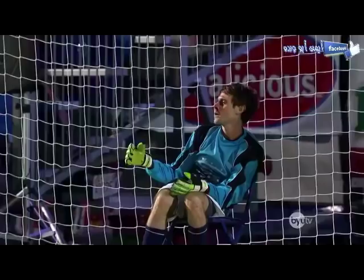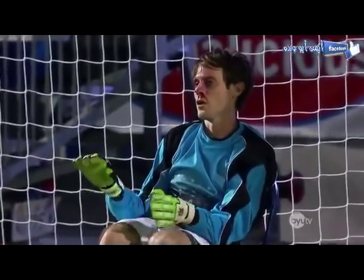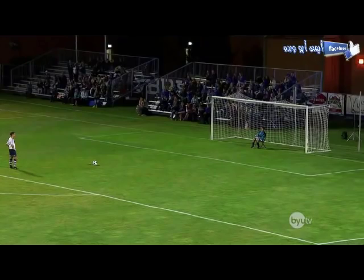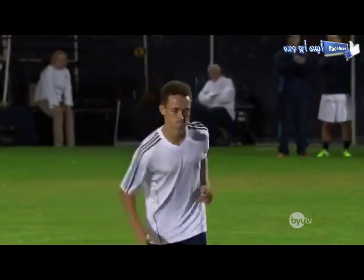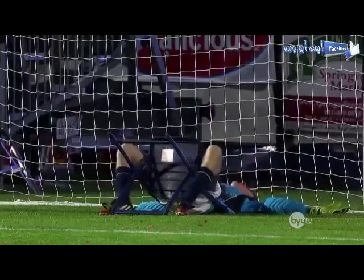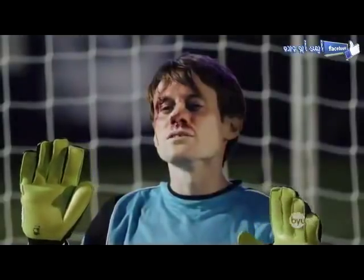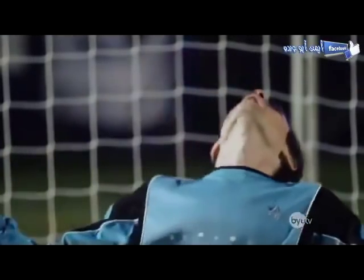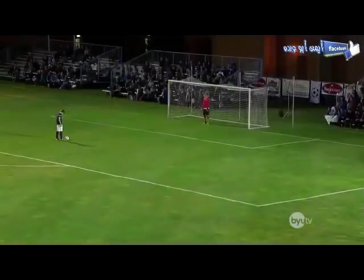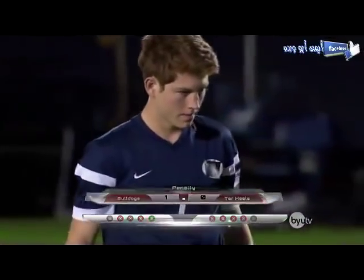Bain sets up for the fourth attempt. And this frankly is a gimme. He literally just has to kick it anywhere except where Sterling is sitting. There is no possible way that North Carolina can mess up this shot. Whoa! 158 kilometers per hour! This man can do no wrong! Look at him beg for mercy when it's mercy that should be begging for him. He has looked death in the eye and said, 'Take your best shot!' — to which death replies by punching him in the face over and over again.